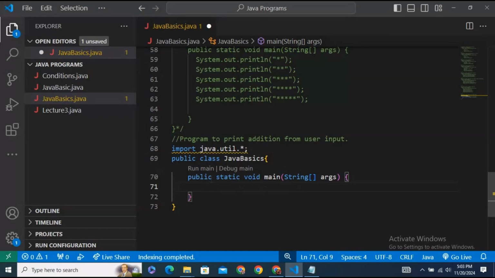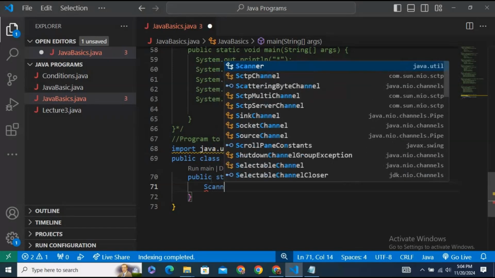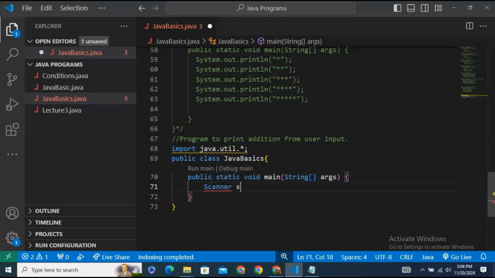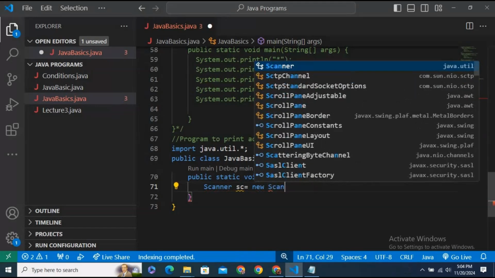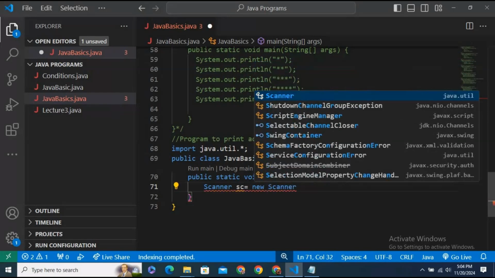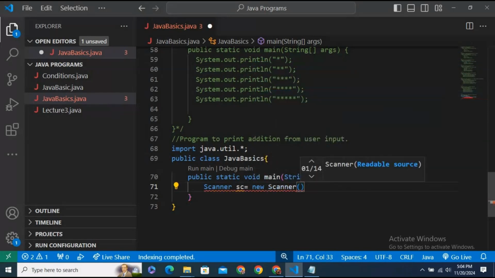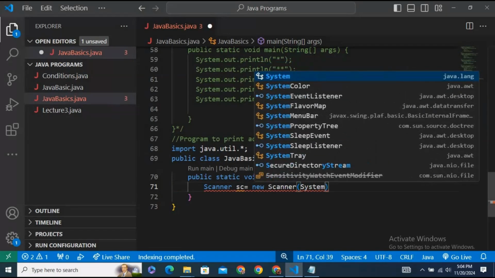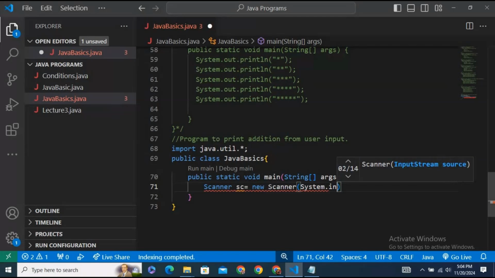Now in the next line I will write Scanner. This is the Scanner class, and this sc is the object. Now equals new Scanner, bracket, System.in.